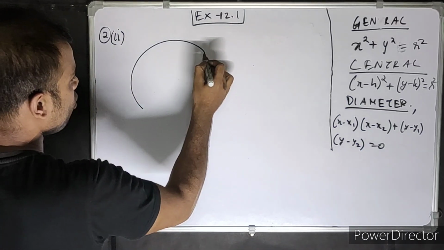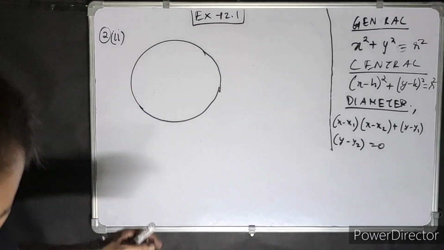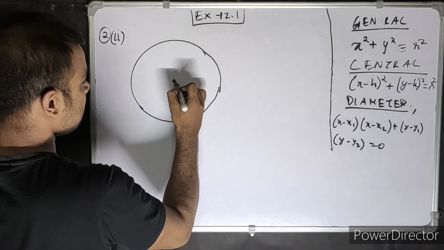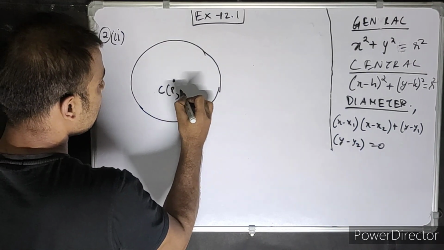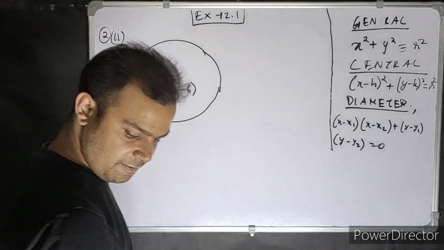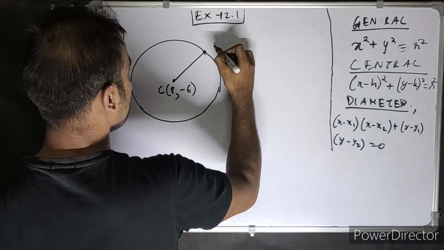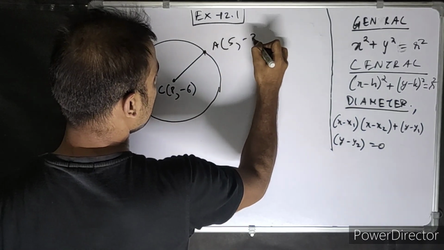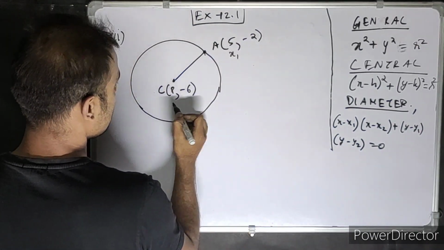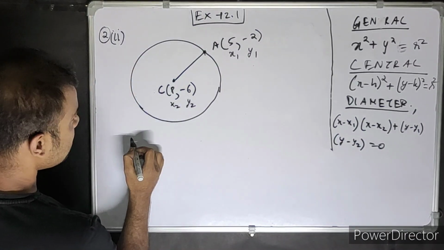Suppose now we will not draw any coordinate system, you will not have to draw any coordinate system. You just draw the circle. The circle is given and its center is given as 8 comma minus 6, and passes through the point 5 comma minus 2. So this passes through the point, say A, that is 5 comma minus 2. So make this x1, make this y1, then this is x2, this is y2. So what is CA?